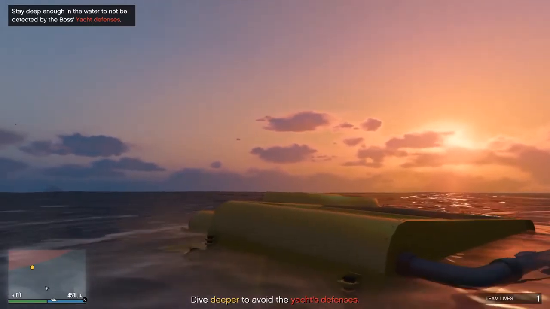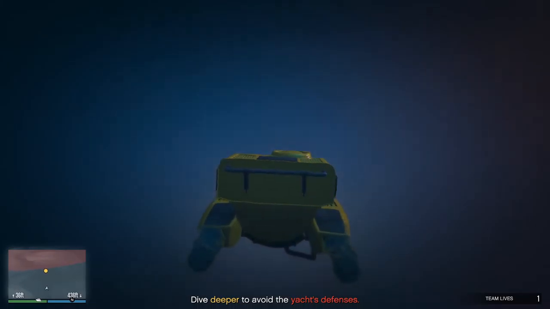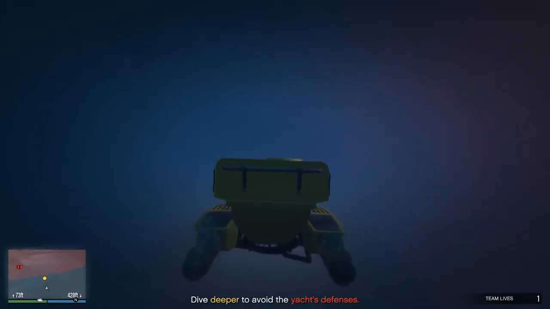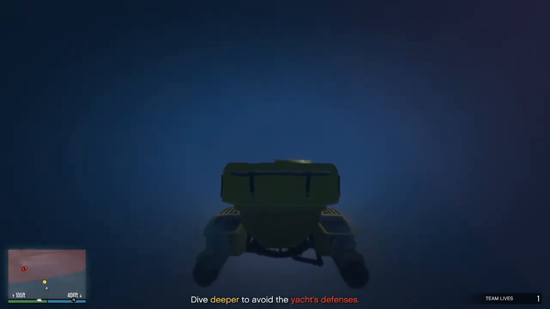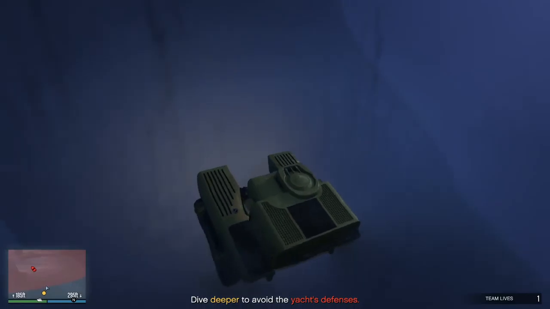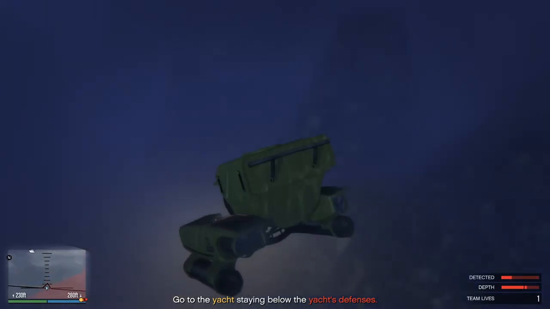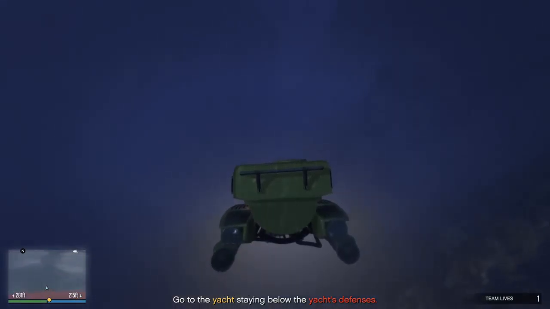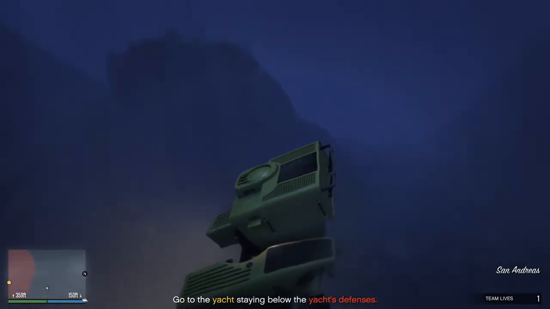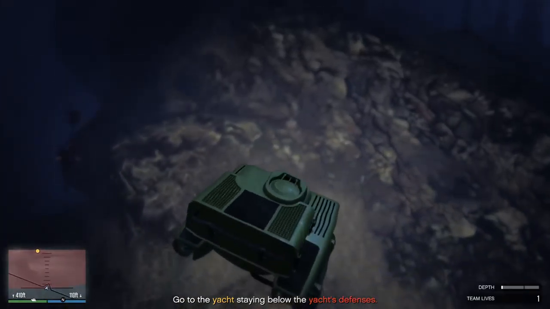Now, what I want to know is how come my yacht doesn't have water defenses? That would be nice. First part of this is a little bit slow. Okay, we were nearly detected there. So apparently there's mines!